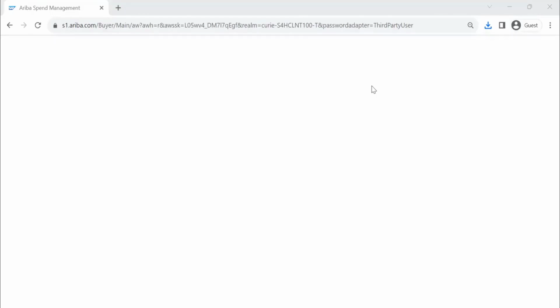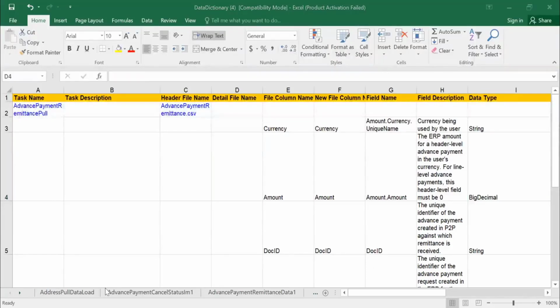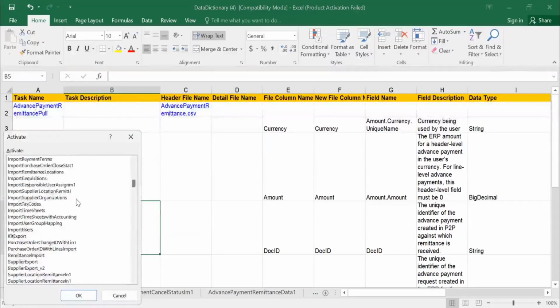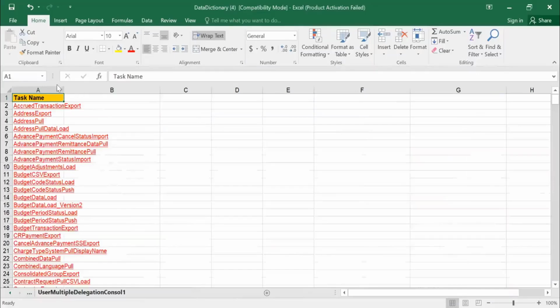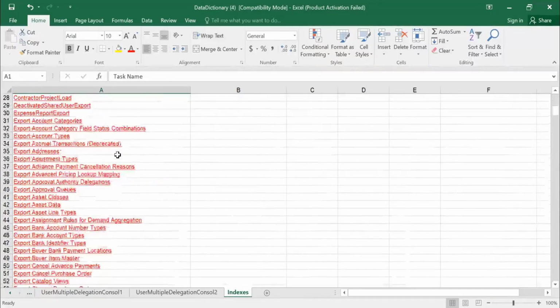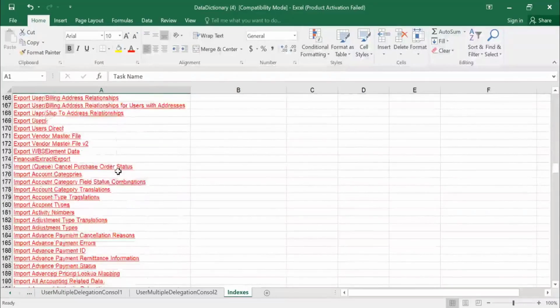What is the amount you want to upload? In which document has to be uploaded? That will be printed on the screen for you. Alright, so here is how to send the data from the application. This is the file. You will have multiple sheets in this. Right-click on the page navigation, then go to the last page, which is at the bottom. You can look at it there. Then you will have all the task details, with more details about how you can do this.